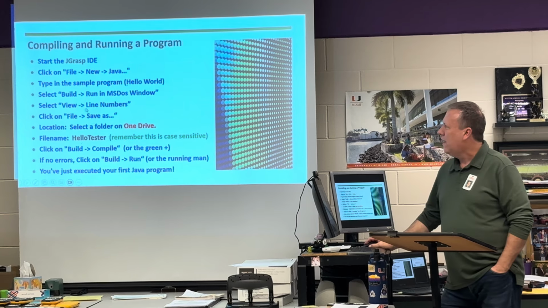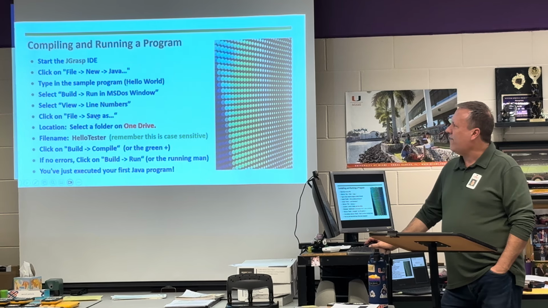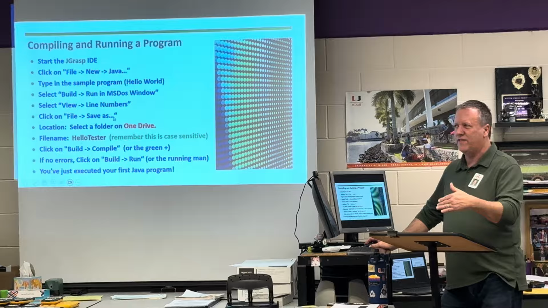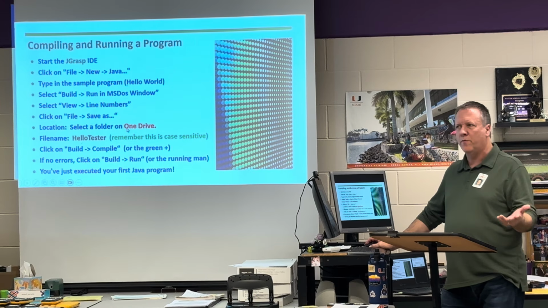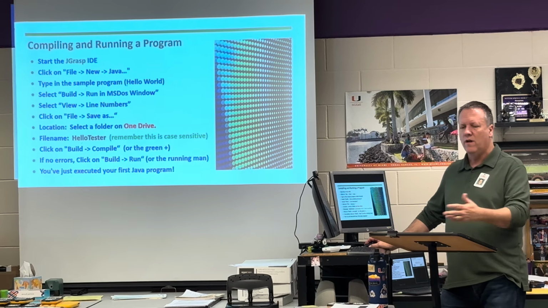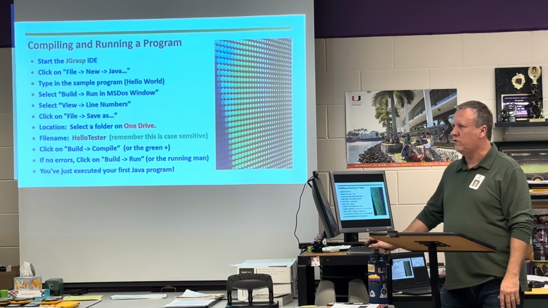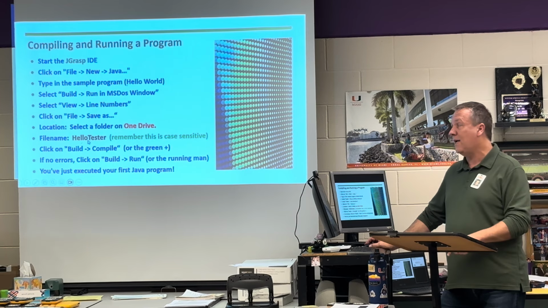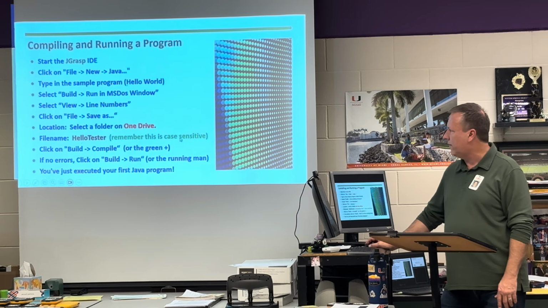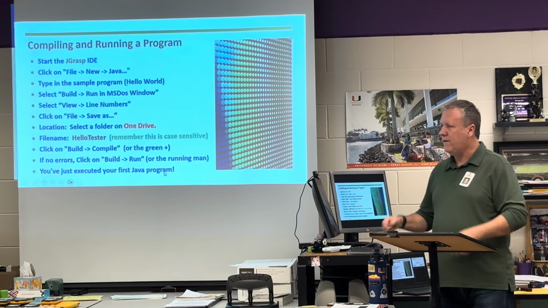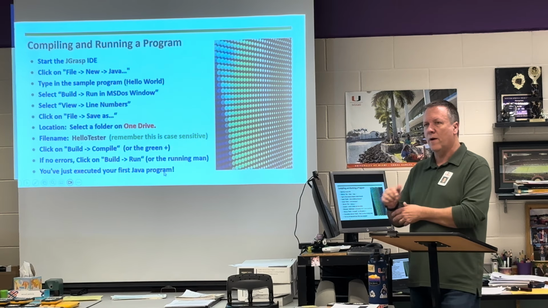These two are optional. But Save As, you can save it as the name of your file. I always recommend saving your stuff on OneDrive, if you're familiar with using OneDrive, just because that way you can access your programs anywhere, you won't lose them if your computer crashes. We call this HelloTester because the program was named HelloTester. We click on Build Compile or the green little plus symbol, then you can click on Build Run or click on the running man. You just press the buttons, and then assuming no errors, you got your first Java program.